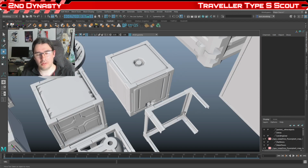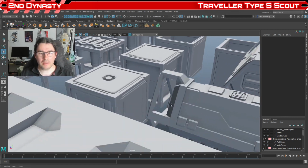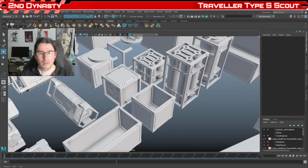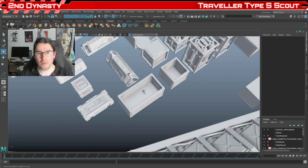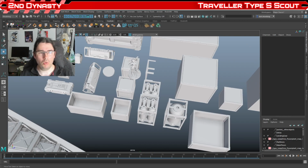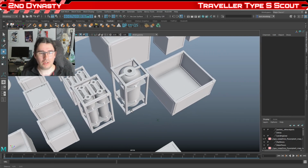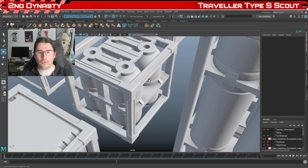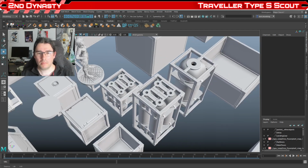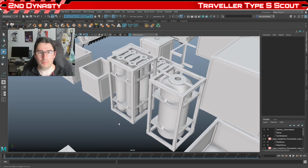And I've used this to iterate with the frames. We have a more standard cargo sort of looking one. We have the open top one. I did a 2 square one. We have, of course, some of the older cargo models that we've had in previous editions, previous Kickstarters. I've done these canister ones for transporting liquids, or rather, high pressure liquids, I guess, would be the more correct term, like gas.